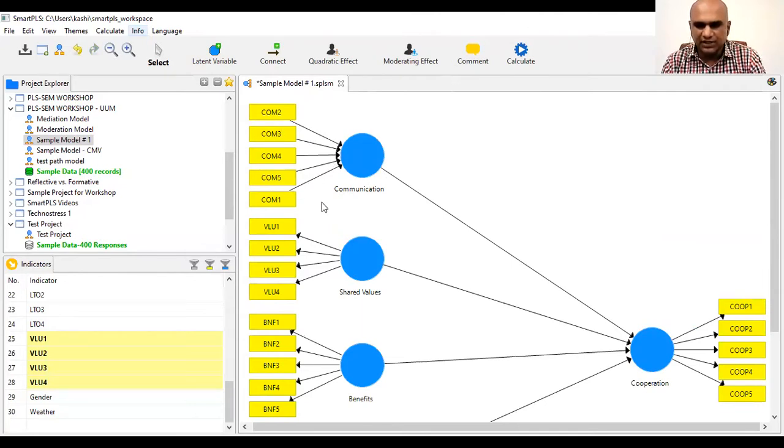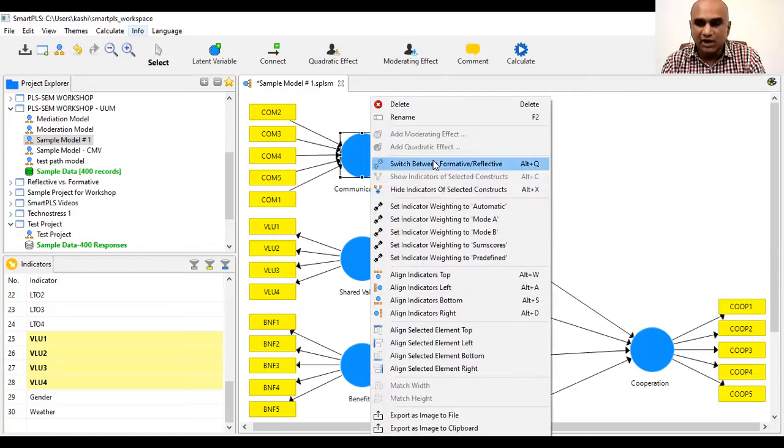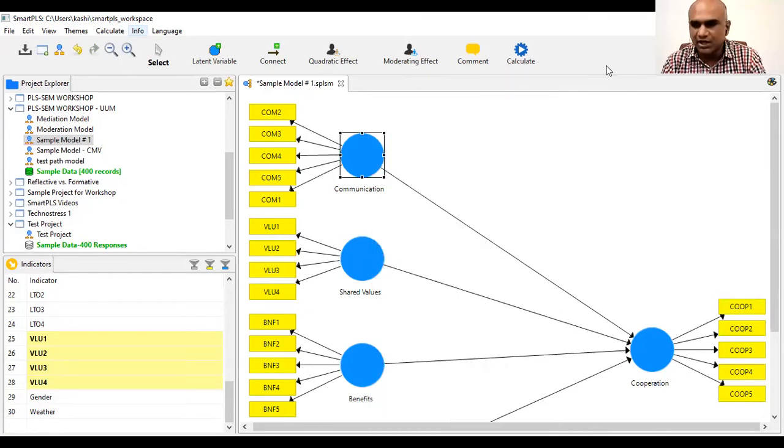If you have drawn the model like this, according to the conceptualization and theory, then this is formative. However, in this case, I'm doing just reflective. Formative is for another day. Like I said, if you guys are interested, I will ask brother Dr. Mehdi to have another day, and we'll come back and discuss formative and reflective. Okay, so let's go back here and run the measurement model.